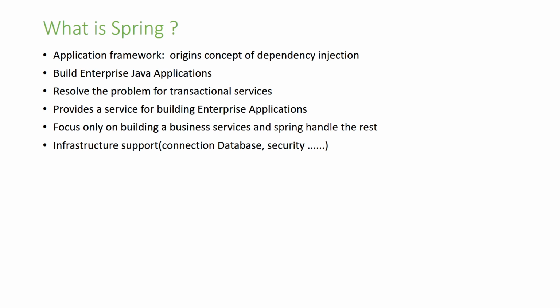So Spring provides us services for building enterprise applications. For example, if I need to connect with a database, Spring gives us all the plumbing for connecting with the database. So for our work we need to focus only on building business services, and Spring handles the rest. Spring gives infrastructure support, such as database connection and security.